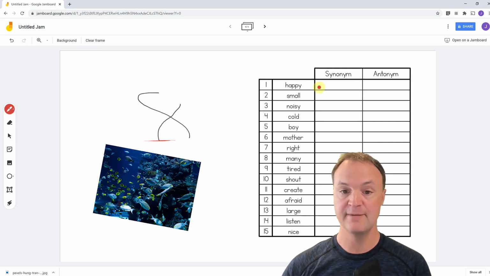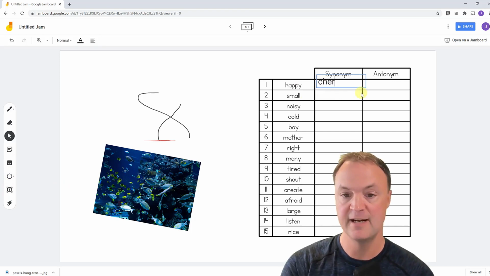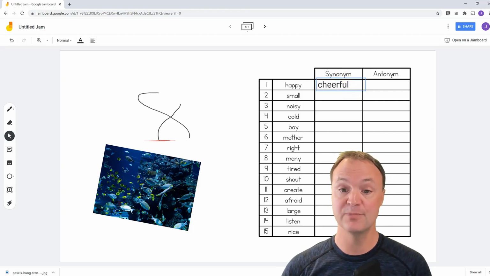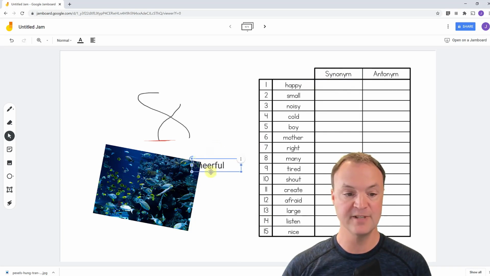So they could write maybe like cheerful for here, but they could also use a text box on top of it. So I'm going to just skip by the shape here and text box. So if I just draw a text box and then I write cheerful, I can move this around too. So if I click on it, I can twist it, I can line it up better. So different students could go through and complete this with all filling this in together as a collaboration project.